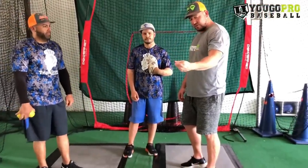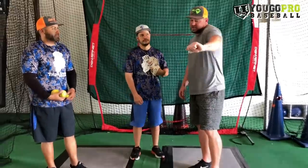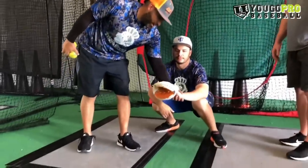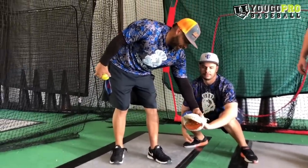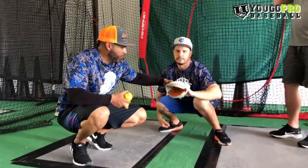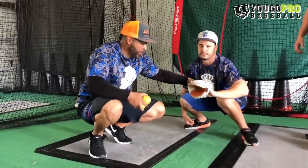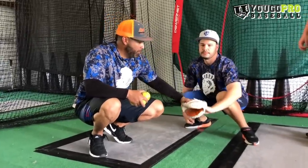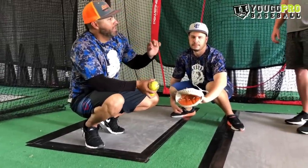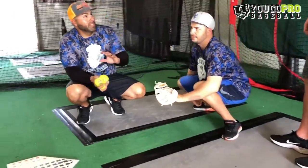Let's talk about the glove. What are we trying to do with the hand? Are we trying to roll it this way? Are we trying to get our thumb underneath? Are we trying to stick it out straight? Are we trying to give a little bit with it? What's the technique on that? First of all, you don't want to have that arm really stiff. You want to have a low target. When you get the lower pitch, if you're up and then you have that wrist movement, the ball is going to be low, you catch it and then go up again. So we want to make sure of a low target, relax your wrist when the ball is coming, and the more important thing is to beat the ball to the spot. If you can beat the ball to the spot, you're going to get a lot of strikes.